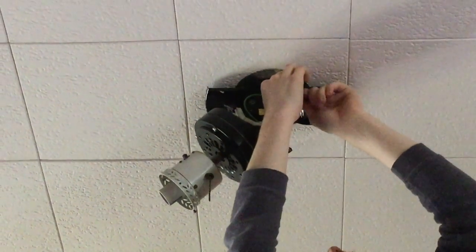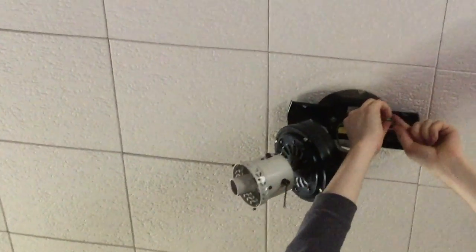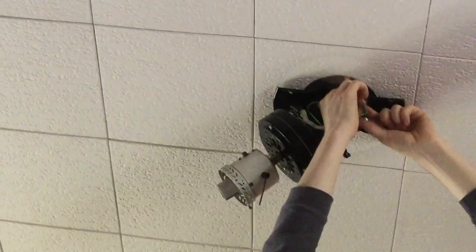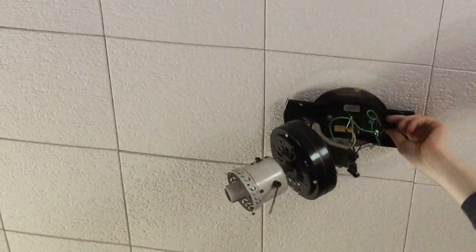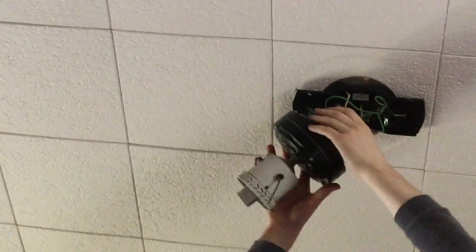Have you gotten shocked yet? Nope. Good. And it's disconnected from power, so I can't now. Yeah, I don't understand how that works, because you can actually just... Because, do you have a breaker? Yeah, but it controls more than just the fan. Every house? Just the house, right? There we go. There we go. There's the motor.